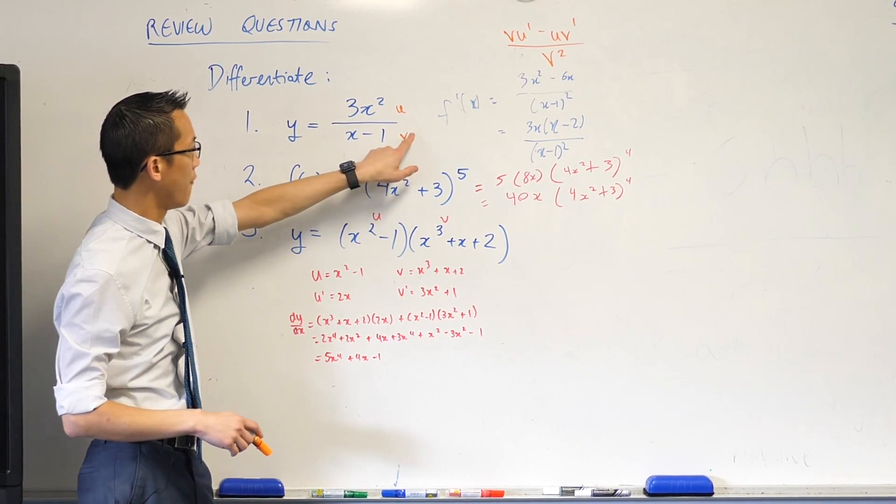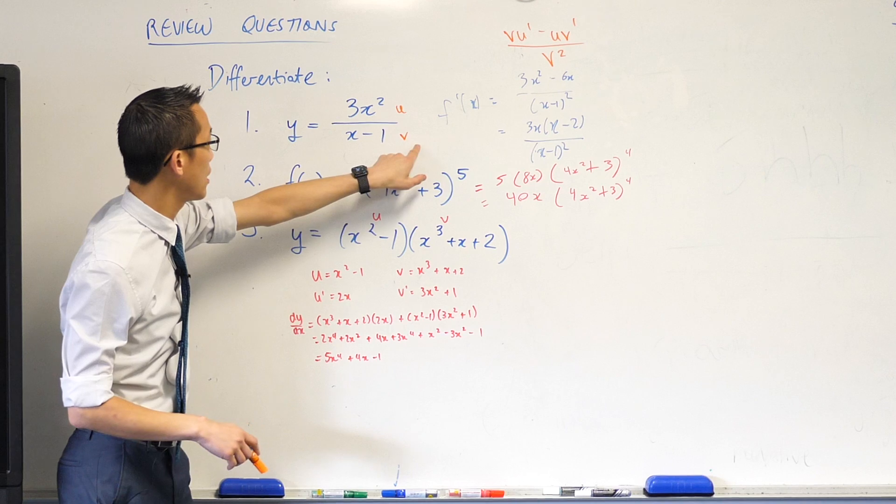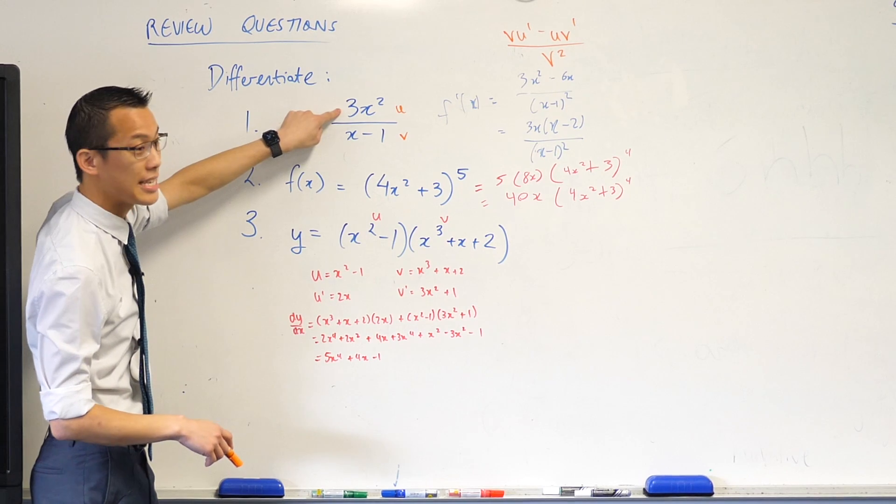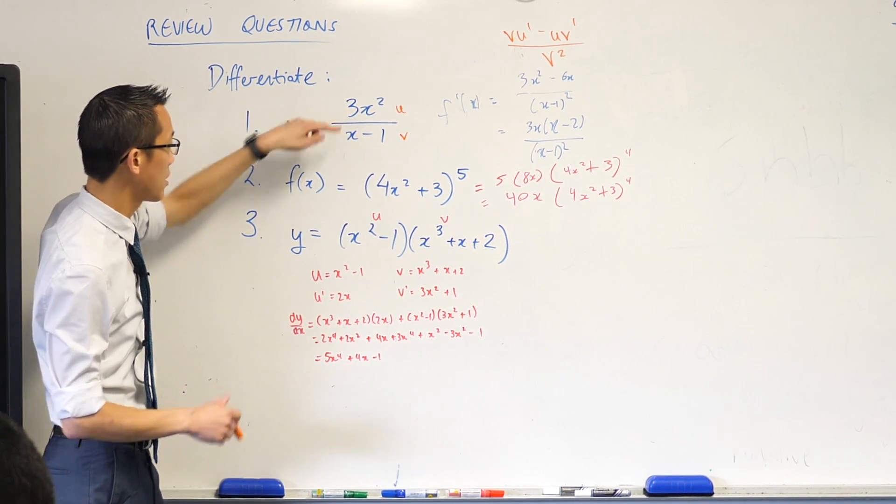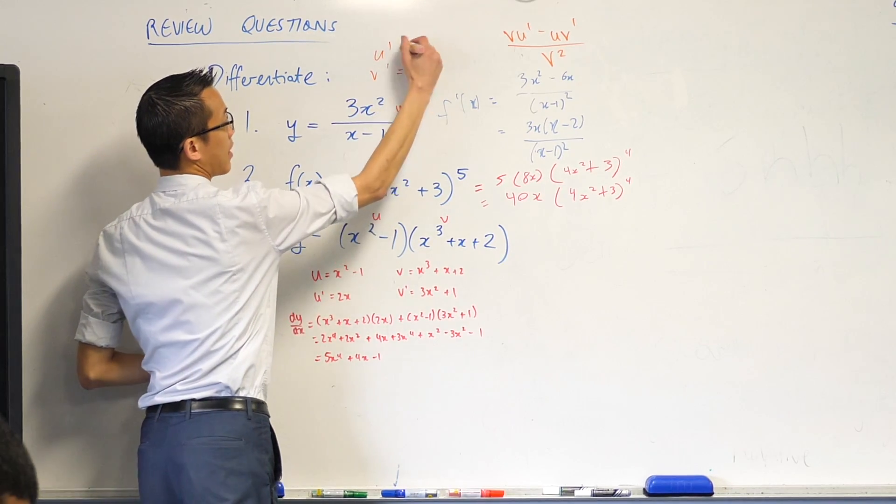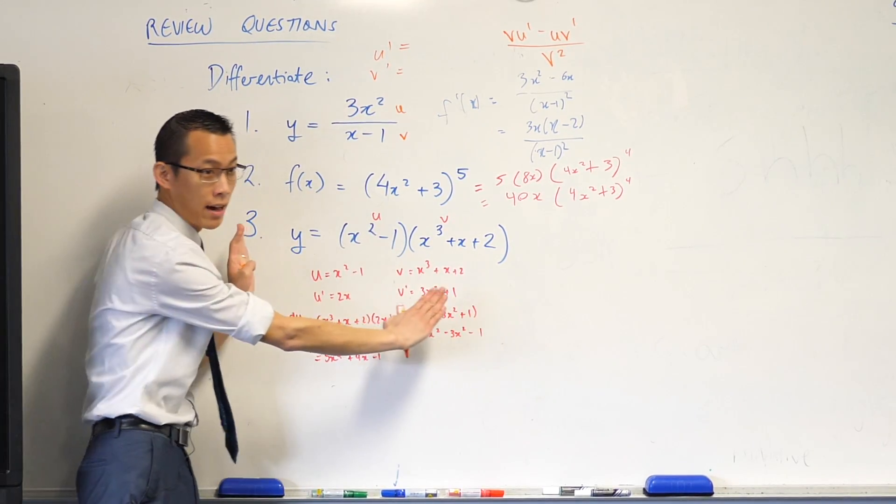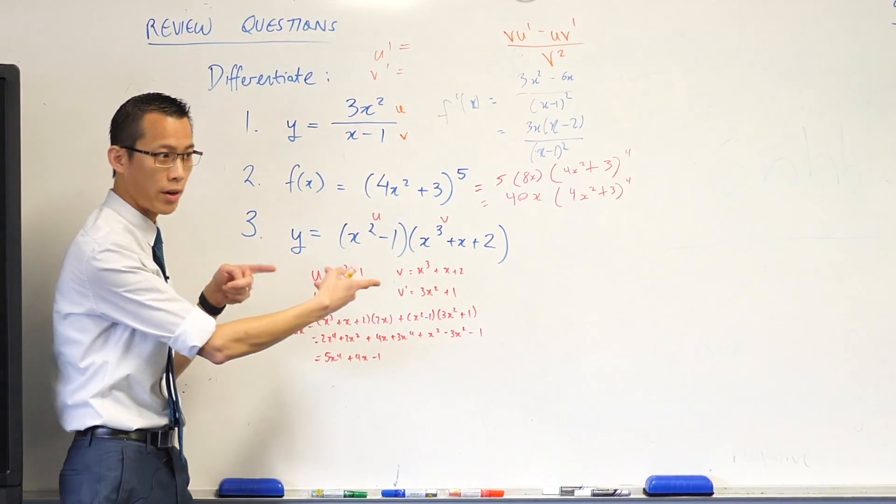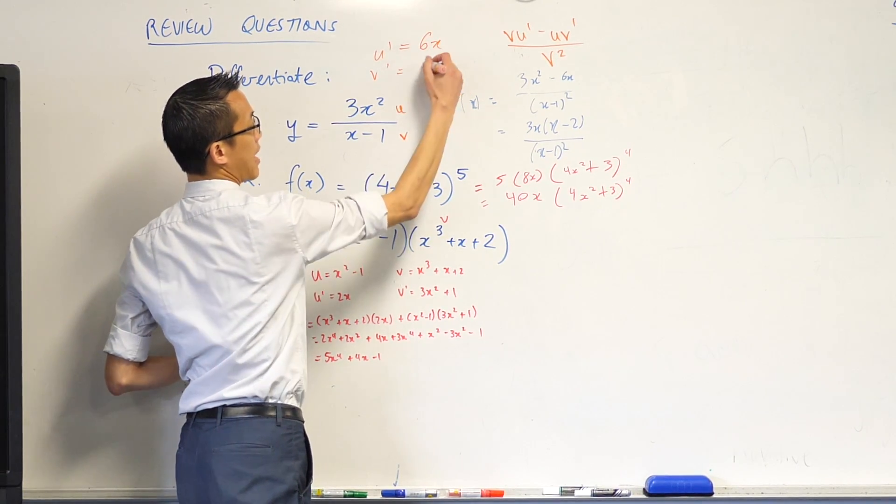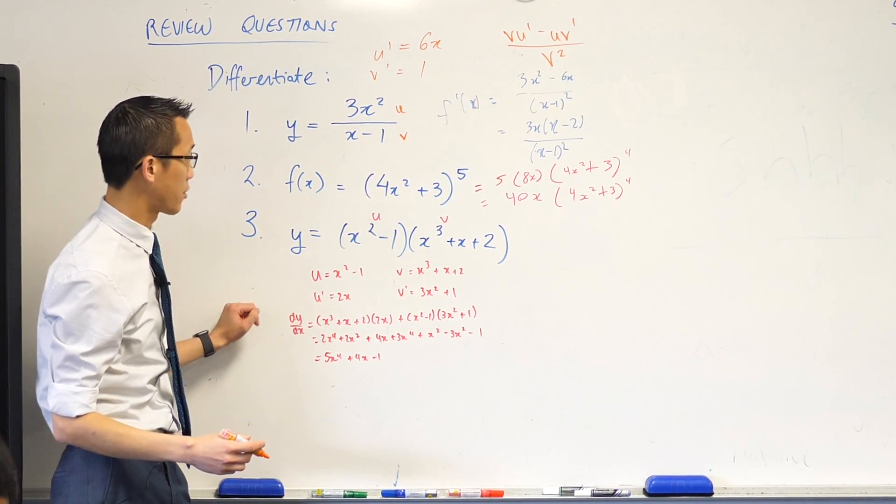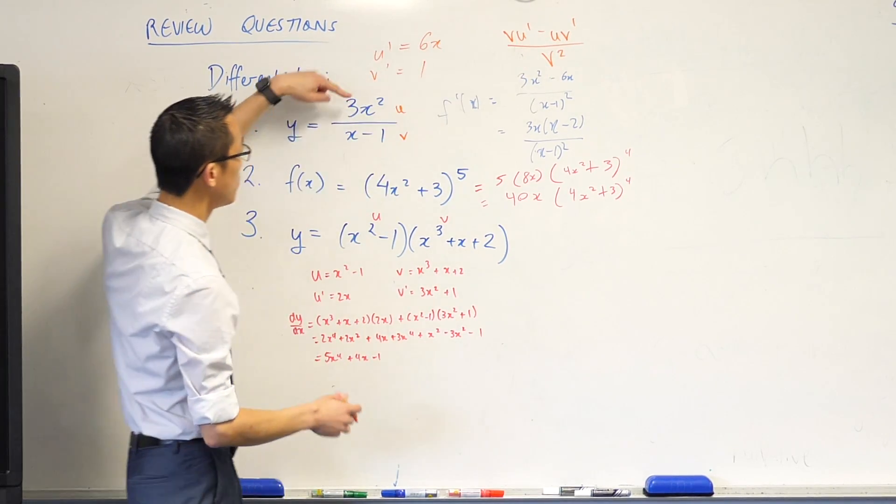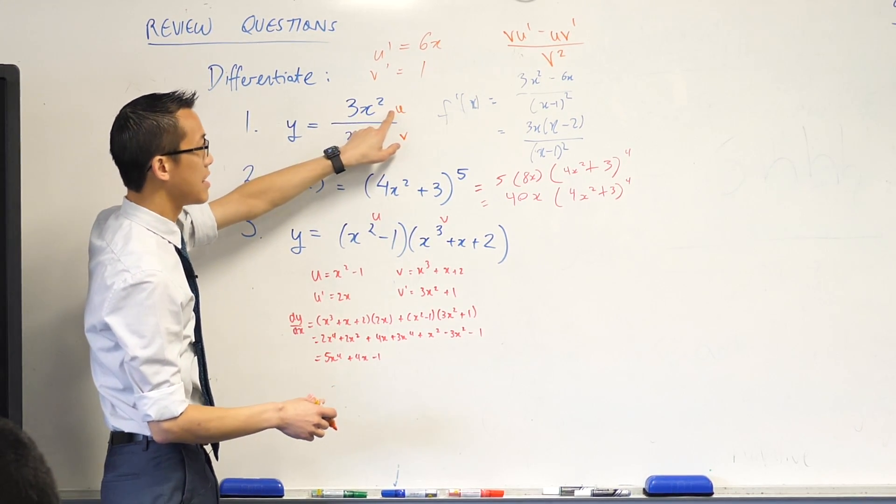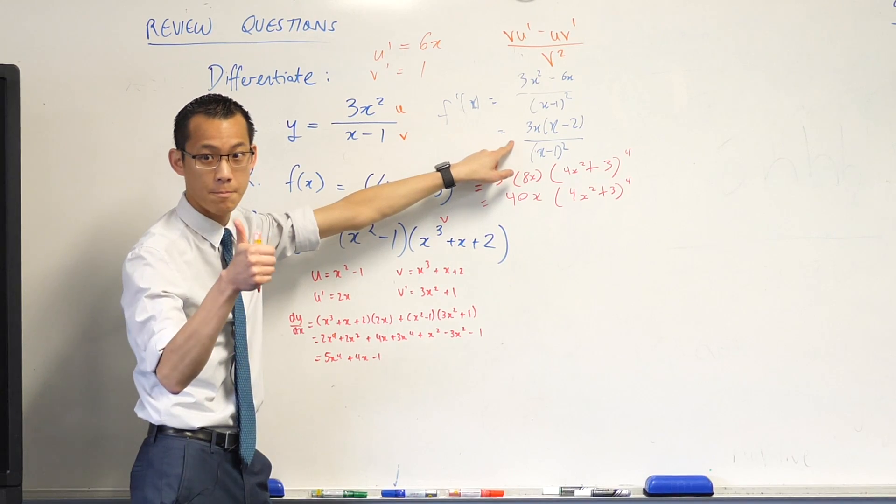Like, I can illustrate that. If I start to think about what this v u dash is going to start looking right, v u dash, I'm going to get x minus 1 times, what's this going to give me? 6x, right? That's u dash in this case. In fact, it might even help you. If you haven't already, you can see, I'm sort of skipping ahead, but Shambhavi's actually laid this all out so that we can see what the v and the u and the v dash and the u dash are. If you're in doubt, this helps you work out what is what, right? So, this is going to be, what did we say? 6x and this is going to be 1. I'm actually increasingly seeing when you do this minus u v dash on the end there, right, you're going to have minus 3x squared. I think this is okay. I think this is going to pan out. Okay, that's all right, that's all right.